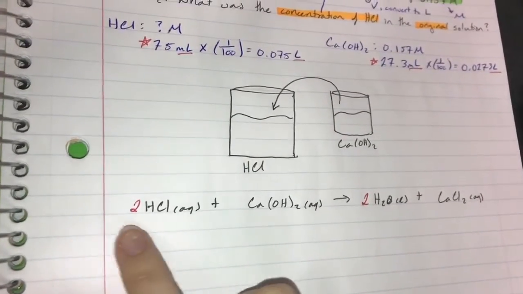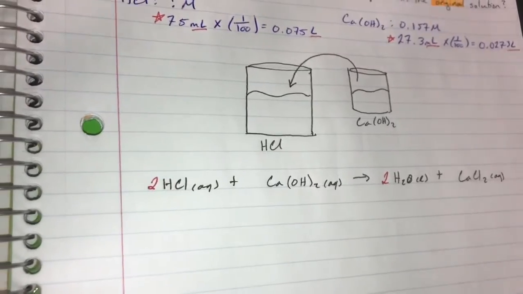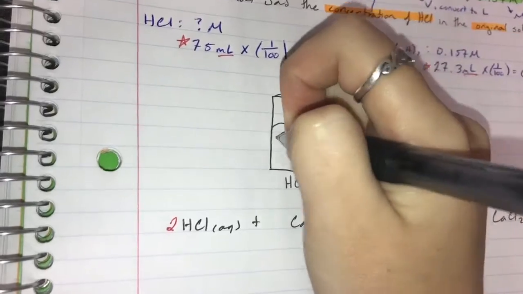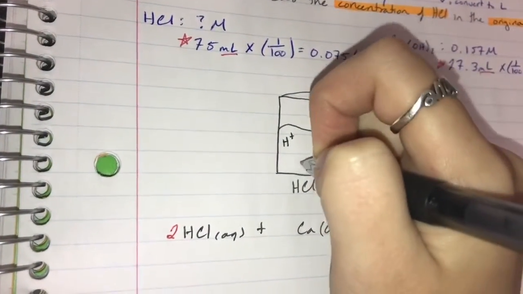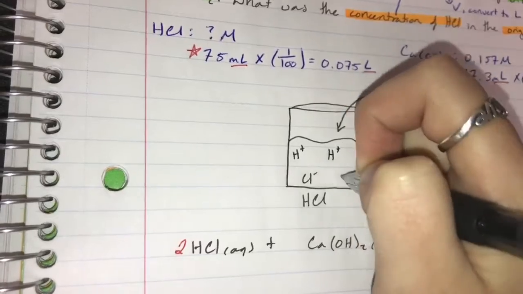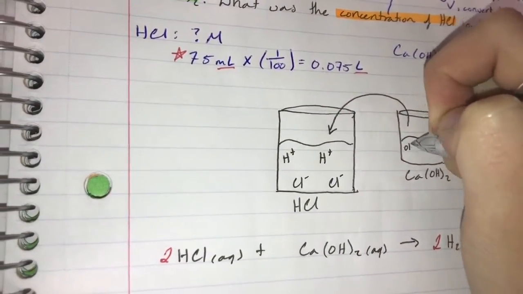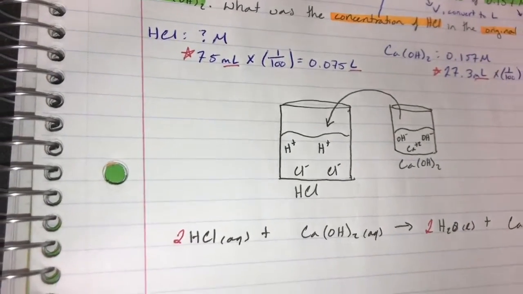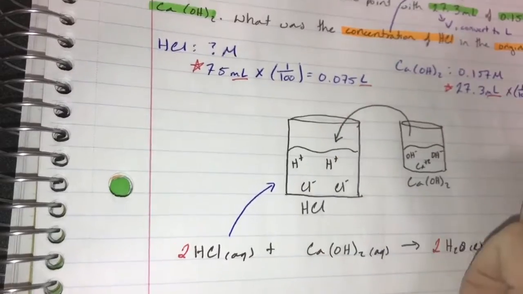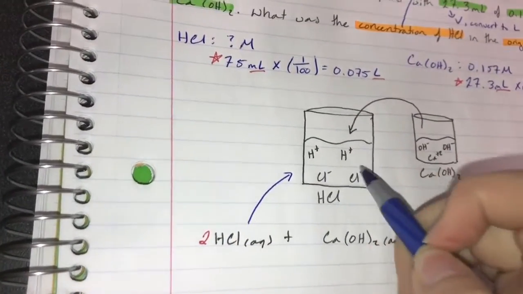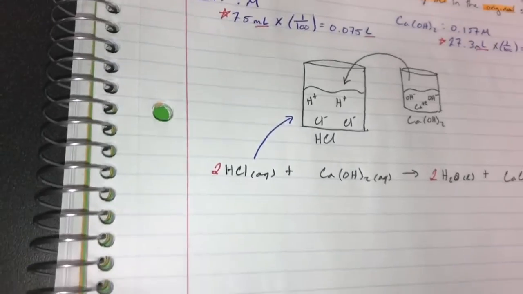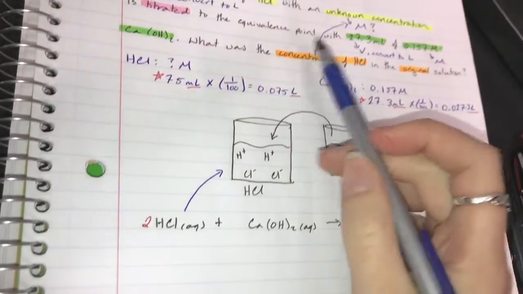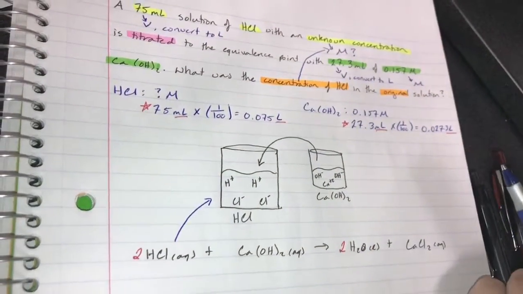And since we now know the balanced equation, we can actually go back and fill in the concentrations that are inside of these little beakers and make a more accurate model of what's actually happening. Once again, we're just putting like 2 HCl, 2 HCl. And that's what we're doing there. So now to go back to our original objective here is just to find the molarity of hydrochloric acid.